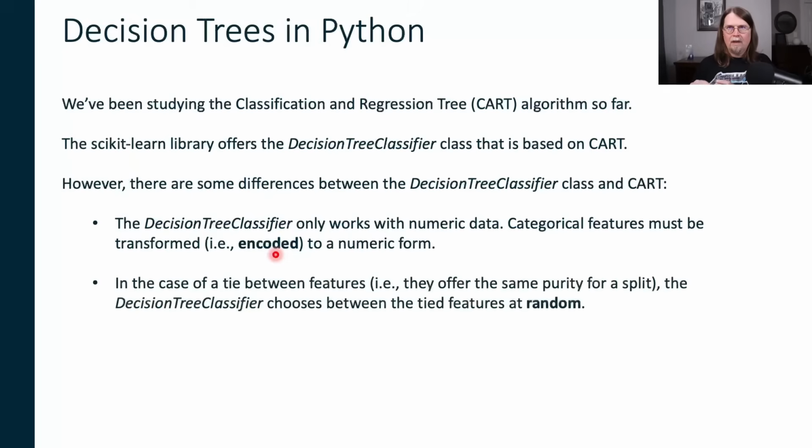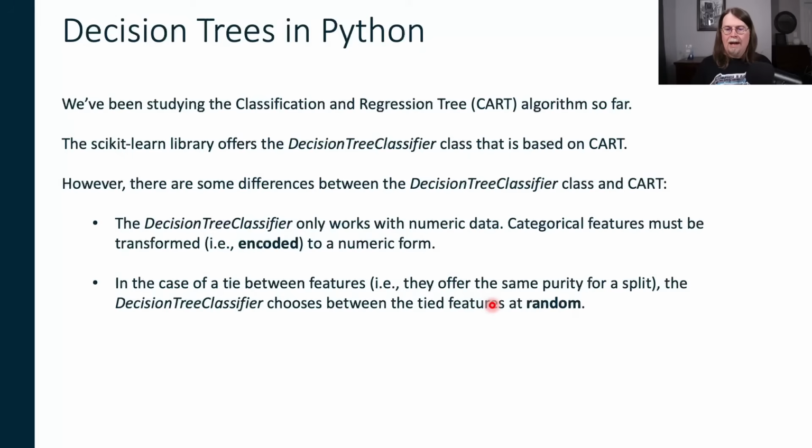And next up, this gives some people some pause, but in practice it's not that big of a deal: when there is a tie between two features that have the exact same Gini impurity, the decision tree classifier picks one at random. The reason this is not that big of a deal is that in a non-trivial real-world data set, the probability of this actually happening is extremely small. I'll show you in the code samples in a bit how you can control the randomness and get reproducibility. So if that's a big deal for you for whatever reason, you can control it.